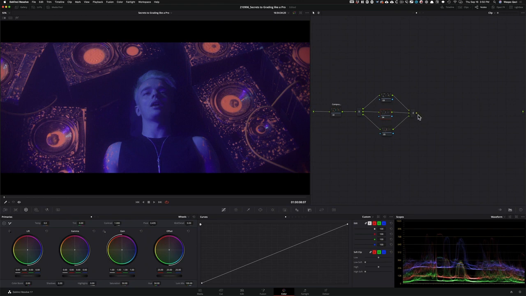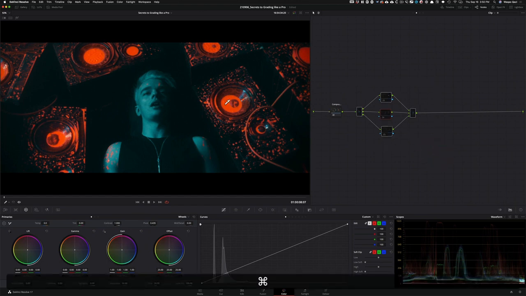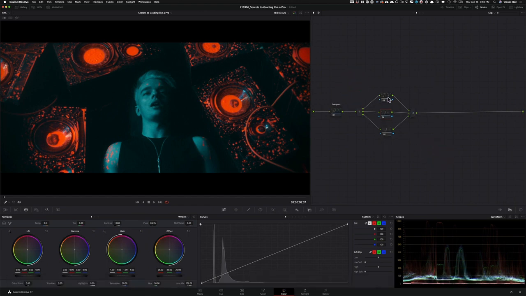Then this combines it here. And now we can just take that and connect it. And as soon as we connect it, we basically get the same result that we were getting through here because we haven't made any changes yet. But now we know that this is our red channel, this is our green channel, this is our blue channel. So let's say I only want to affect the red channel.